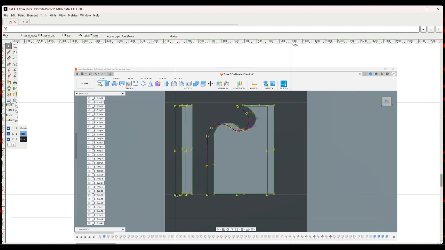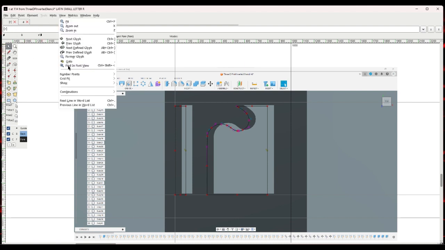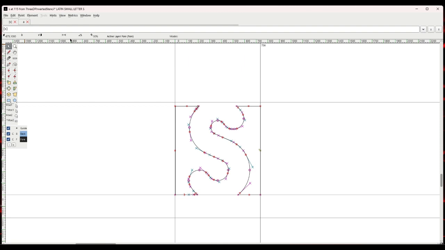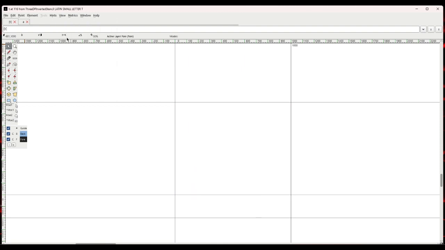And then get that down. S is the same, so it's already in there. T.